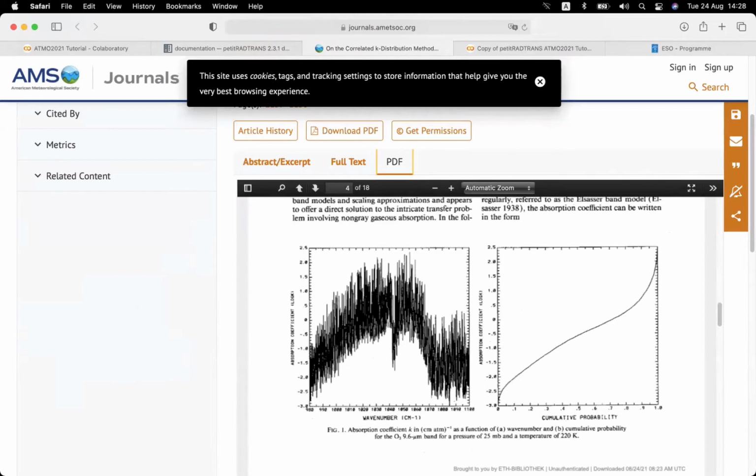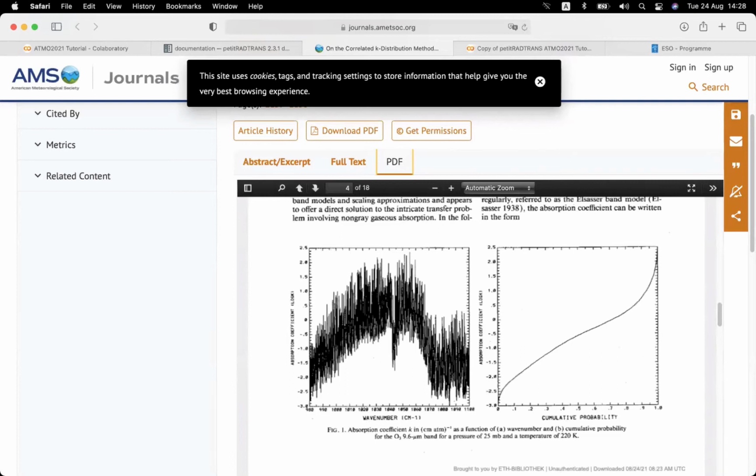This can be really heavy from the computational side, because at the end of the day, when you're going to calculate the radiative transfer, and this is probably going to be treated in more detail in the next session, what you're doing is basically comparing point by point every single line, every single wavelength and every single opacity of that wavelength.